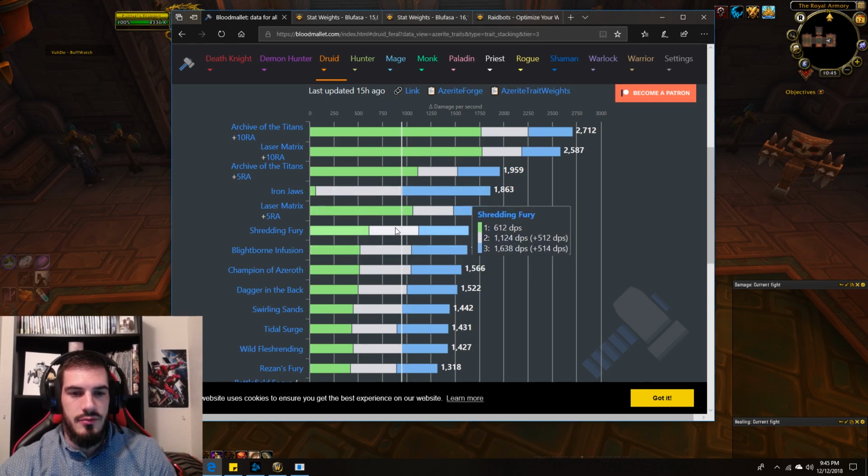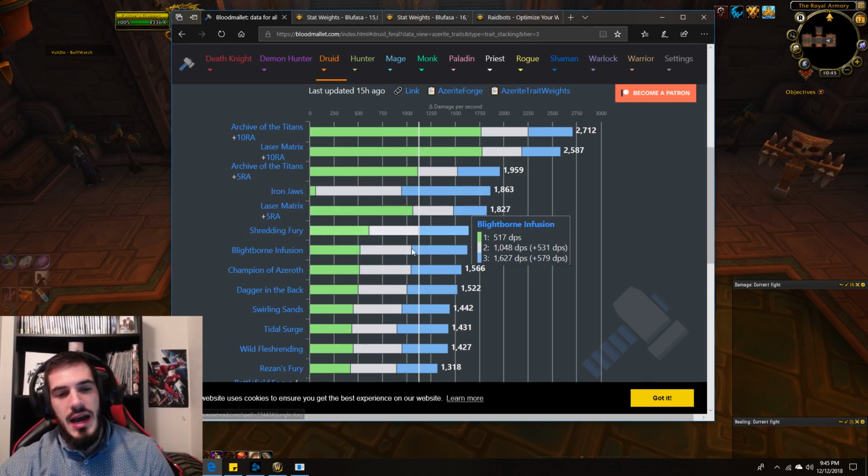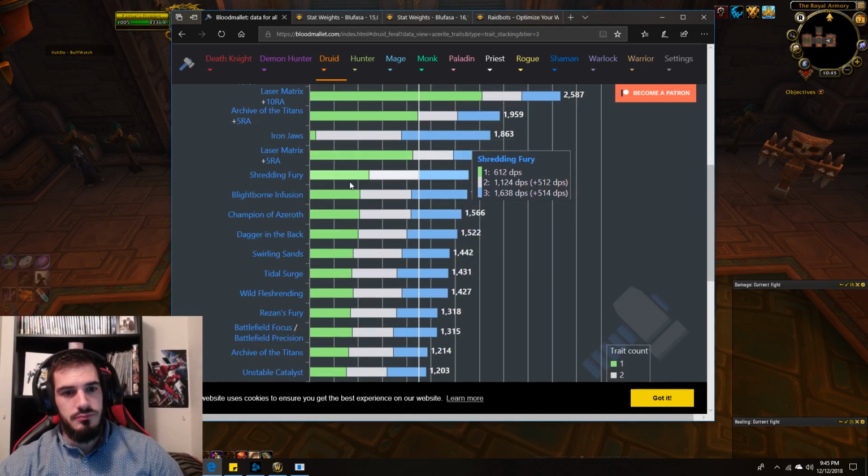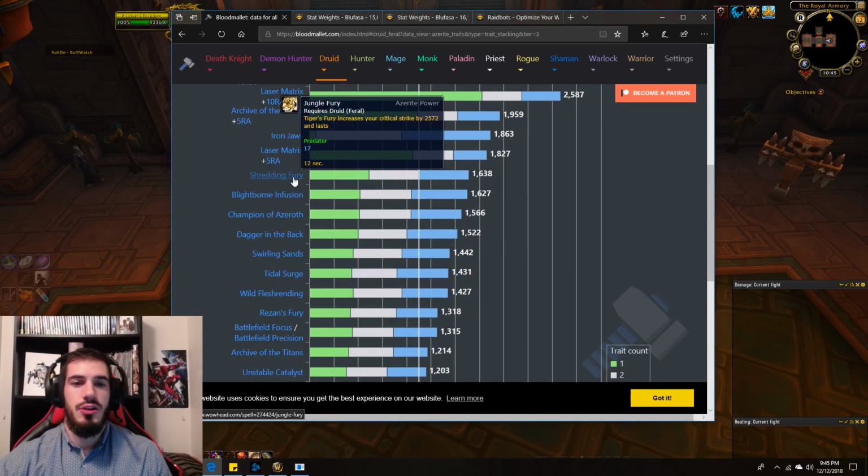Well, for 2, it's not, right? Shredding Fury, if you cannot, you're going to be losing a little bit of DPS. So try and get that. So, Shredding Fury increases your critical strike.